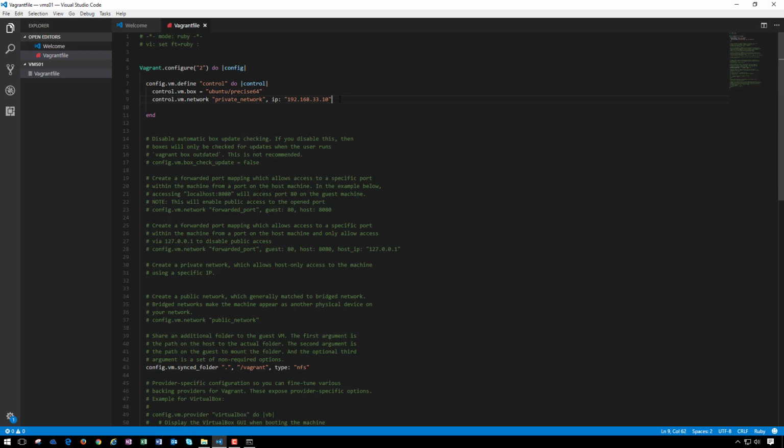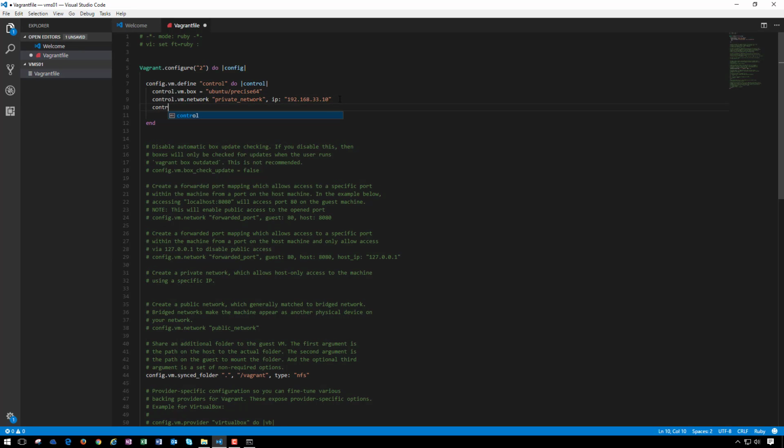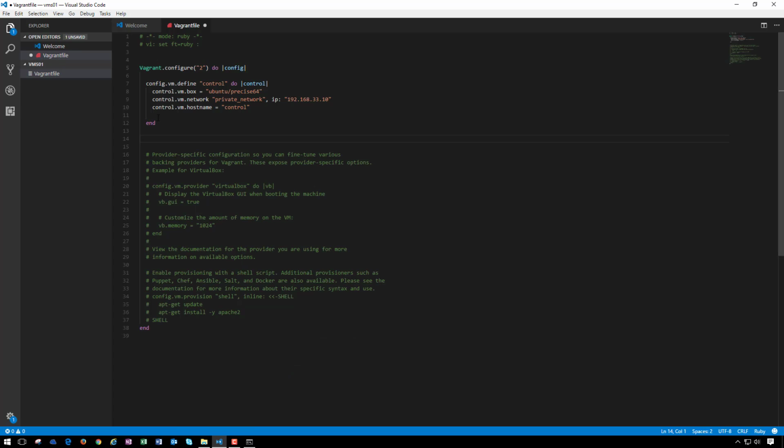Then from here, I like to give it a name, a hostname, control. Then we could get the synced folders. We can bring that up as well. Get rid of all this. Control.